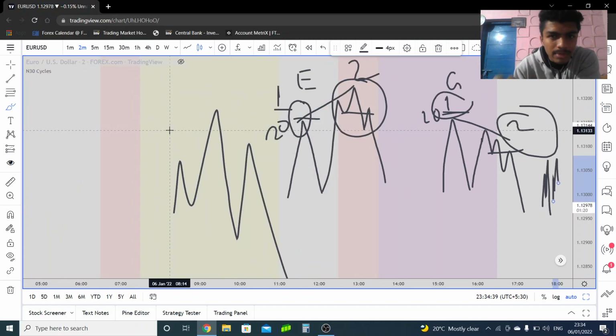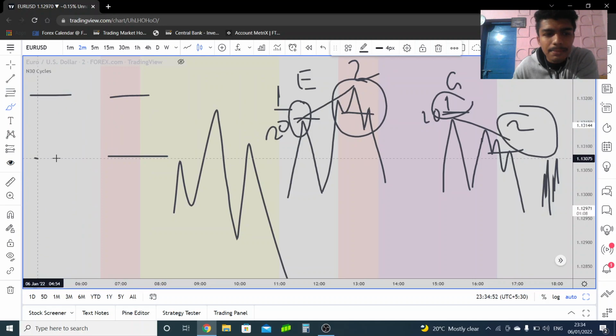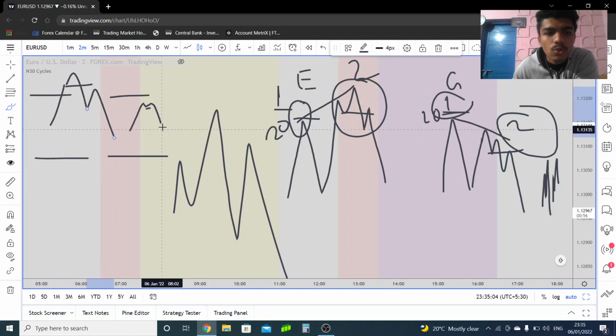Next time, from Monday onwards, if you are trading in this market, I want you all to do one thing. Just mark down the previous day's highs and lows. If Euro is breaking the previous day high and GBP is not breaking the previous day high, that is the right time to look for SMT. That is the only right time to look for SMT, because that is going to give you wonderful sells. That's it.